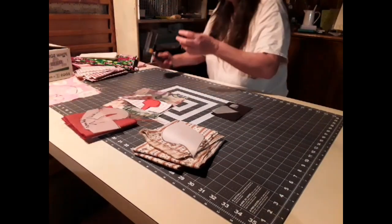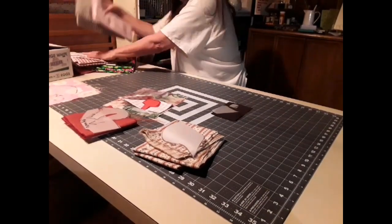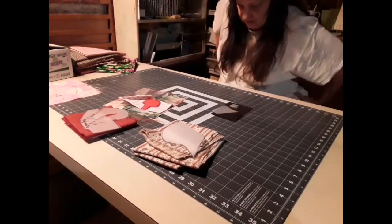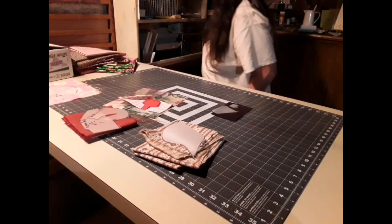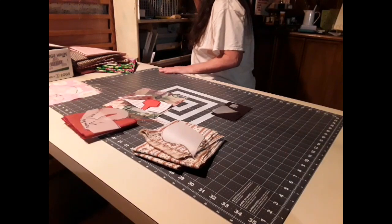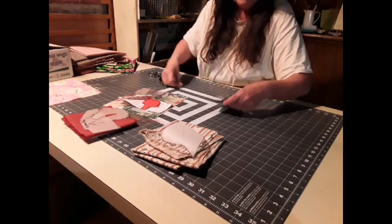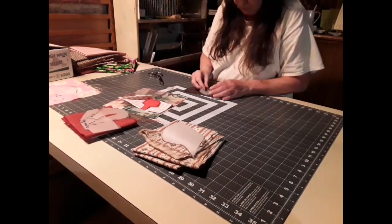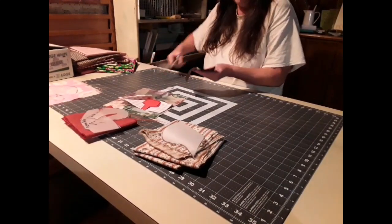Alright, so now then, let's see what we can do about start cutting these out and getting these done. Alright, let's see. Here's my scissors. And I am going to freestyle it.